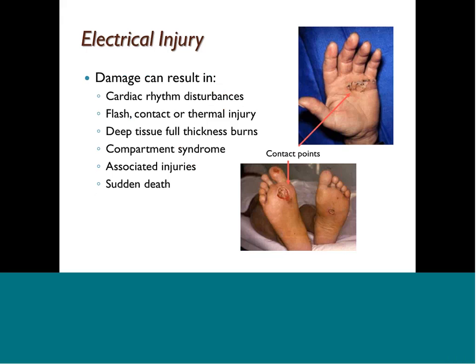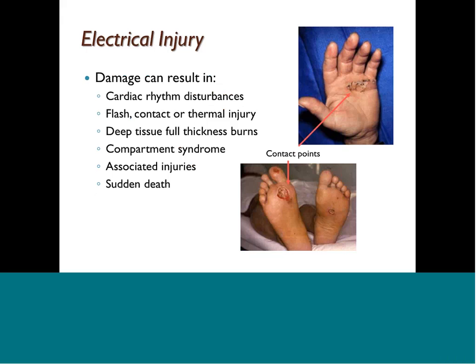Electrical injury damage results, like we said, from cardiac rhythm disturbances. You can have a flash, contact, or you can also have a thermal injury. Maybe your clothing catches on fire. You can end up with deep, full-thickness burns, compartment syndrome, associated injuries, and also sudden death.